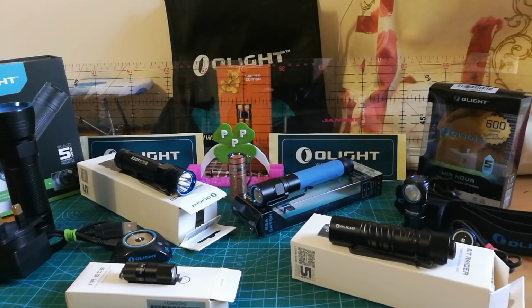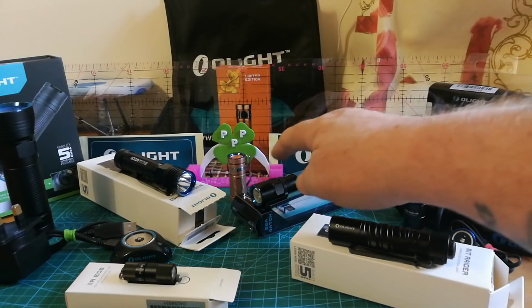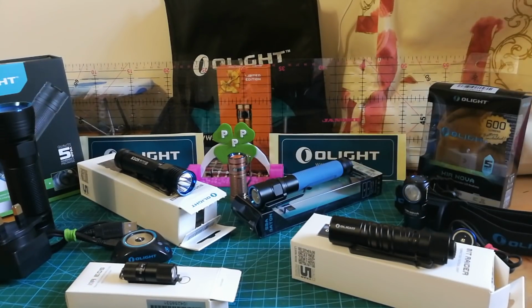It's a great site, easily laid out. You can go into the tactical side, the EDC side, and there are different prices from £10. Let me state that some of these are dear, but you get them from £10, £16, £30. They're not taking the mickey with the price. As you go up in price, you go up in quality.